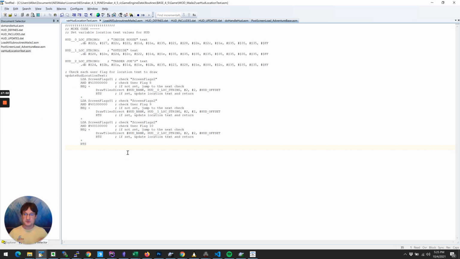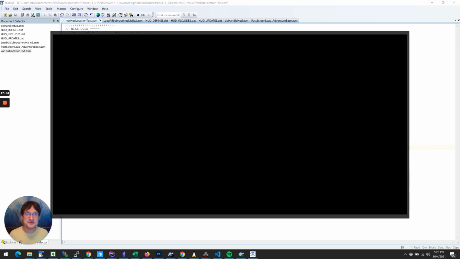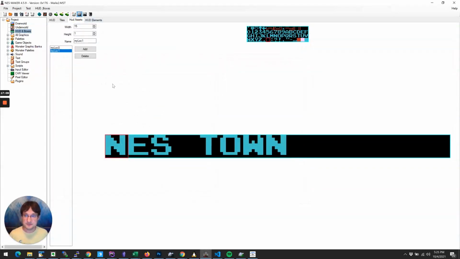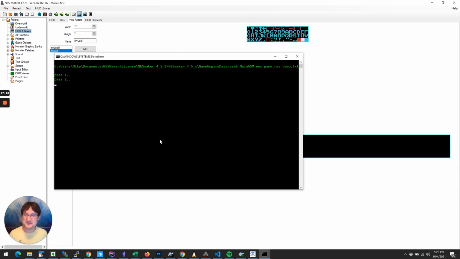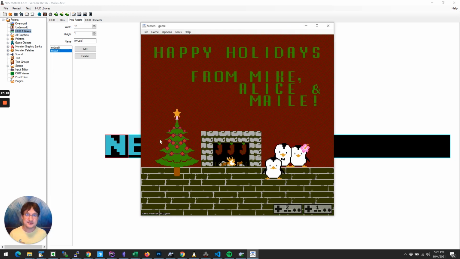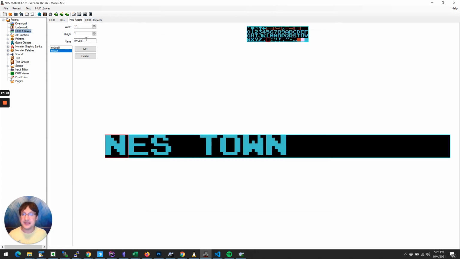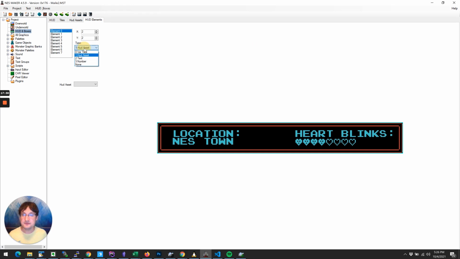Okay, so we're loading all that stuff. If I were to compile this, it would do nothing. Nothing new, at least. But I might as well compile it and make sure there's no errors since I am pointing to that new file. Yep, that NES town is just what the HUD interface is telling it to do. So nothing new yet. Although I am going to turn that off now because we don't need that drawing there.